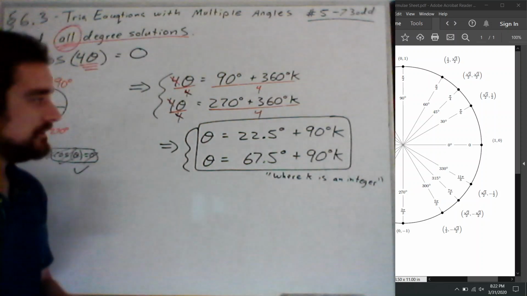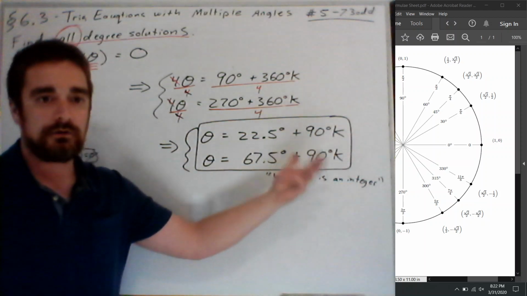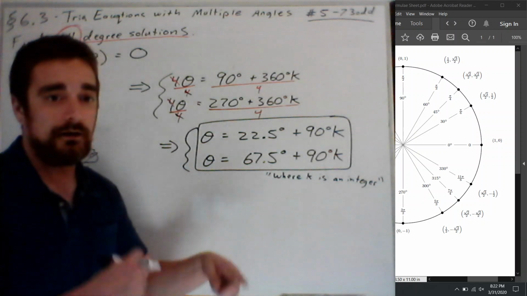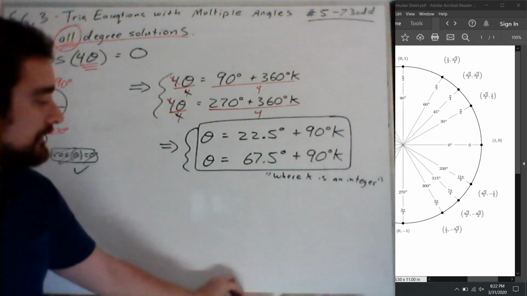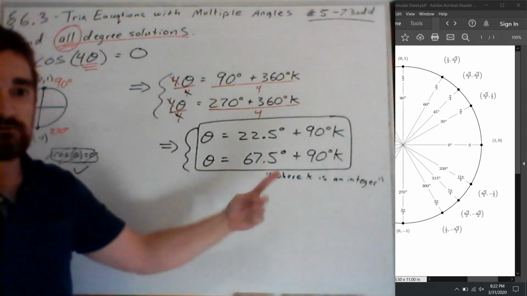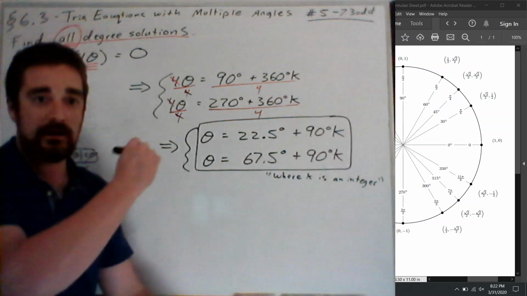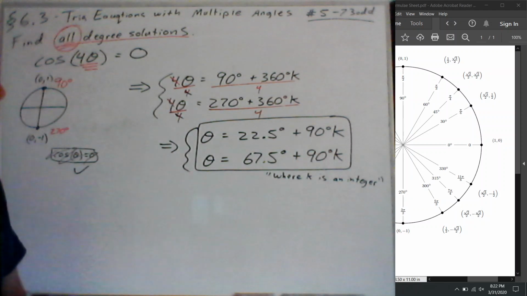All right, so we want to just pick up the solution when K is 0, when K is 1, when K is 2, when K is 3, when K is 4, when K is 5, when K is 6, and we can keep going because they're not limiting us between 0 and 360 degrees. They're saying all of them, ever. Even the negative ones, even if K is -1, -2, -3. Now you're traversing clockwise around the unit circle and still picking up all those solutions.